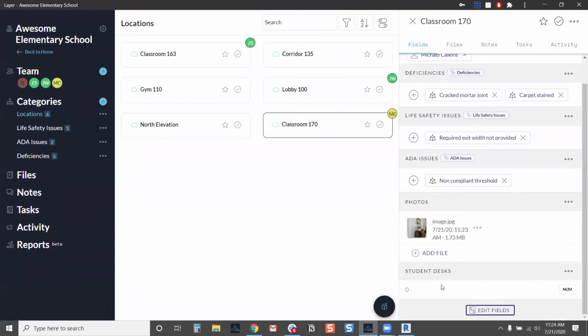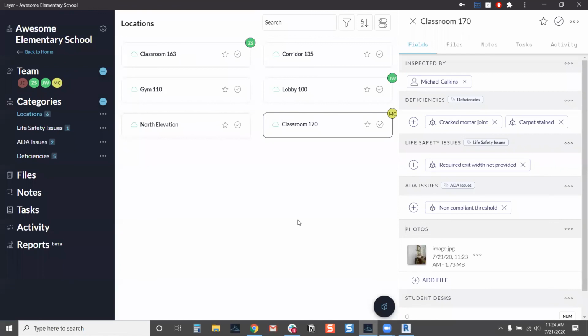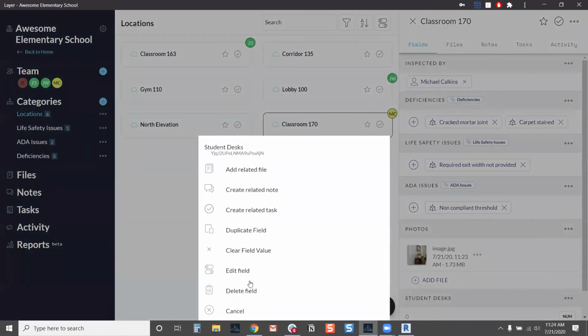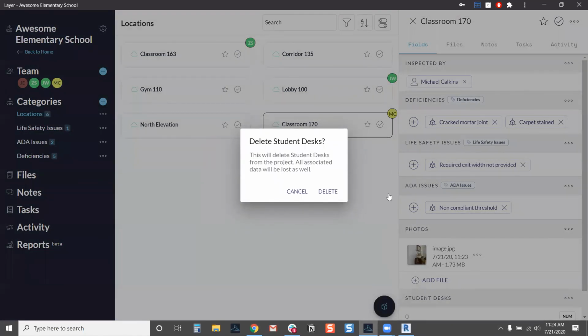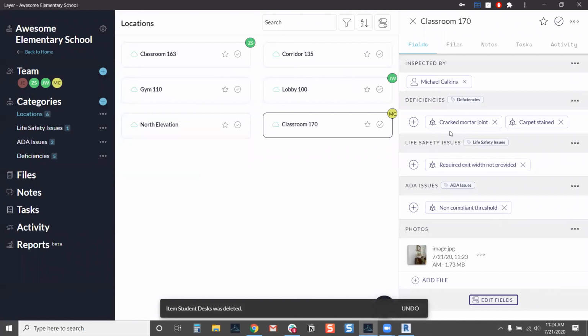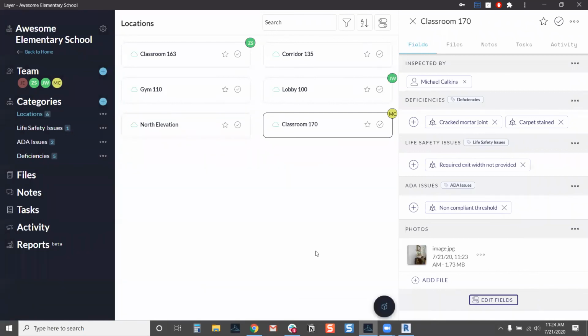Now, as we go along, though, you might find once you've set foot on site that there's something else you need to document. Maybe you hadn't accounted for a particular type of information. In this case, let me actually delete that one. I meant to delete that before my great presentation. So perhaps you set foot on site, you're walking through and you realize, oh, we were supposed to also record the number of student desks we find in each classroom. Well, I don't have a place to add that right now.